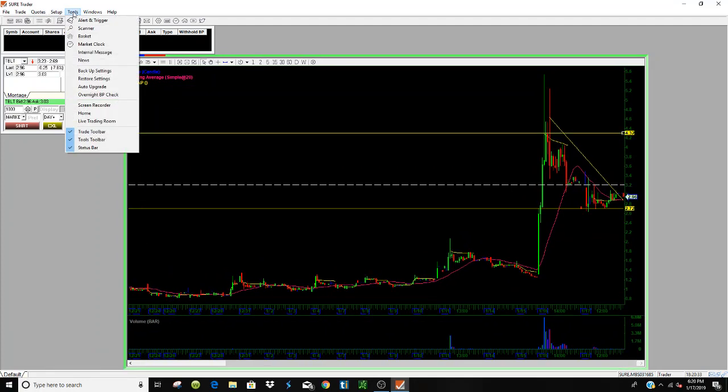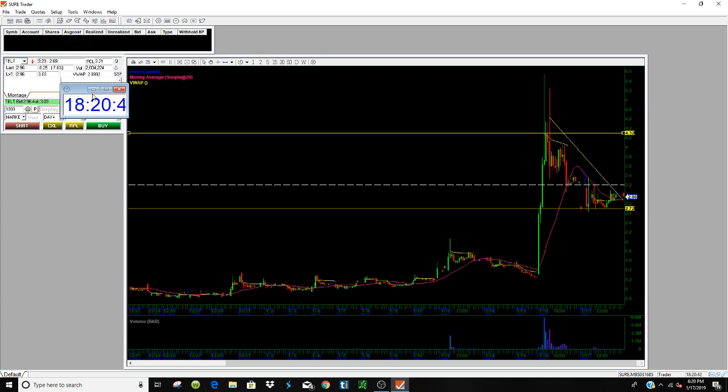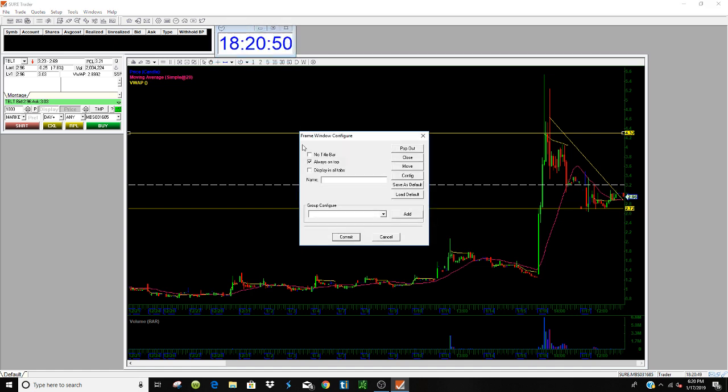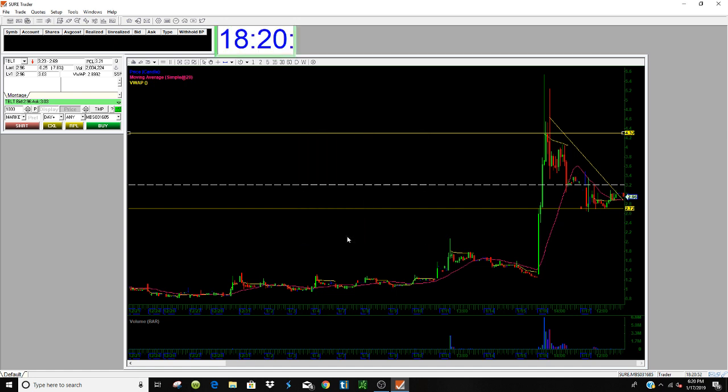Alright, so the next cool thing you can do is go under tools. You can have all kinds of good stuff, market clock, so you know when the market's gonna open. Once we put that up there, I always recommend doing no title bar and clicking commit. Alright, boom. So once you figure out how to do that, very, very simple. So just perfect. Let's just leave that. So you can play around with it.